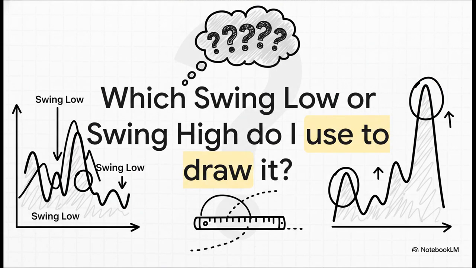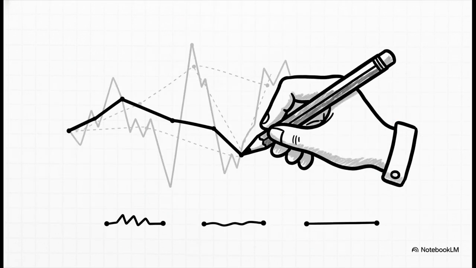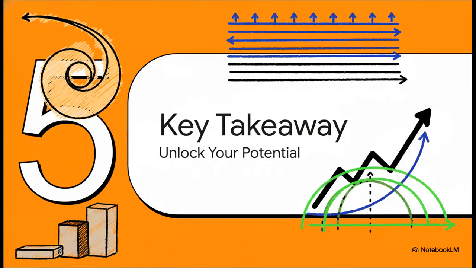And this leads us to the second and equally important question. The tool's output depends completely on the points you draw it from, so which swing low and swing high are the correct ones to use? And again, the honest answer is, it's subjective. There is no single right way to draw them. Choosing the most significant swing points is a skill. It's almost a form of art that requires your own discretion and judgment. The good news, though, is that like any skill, you get so much better at it with practice and just screen time.